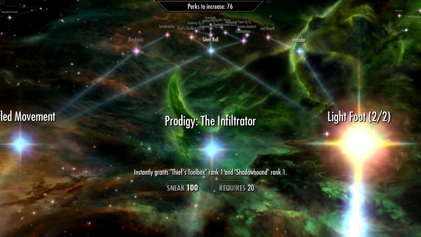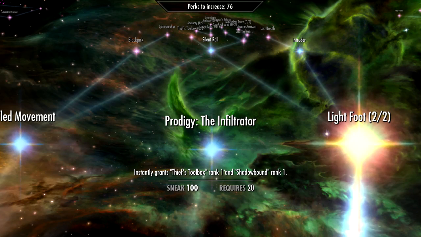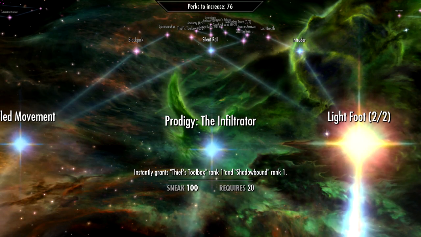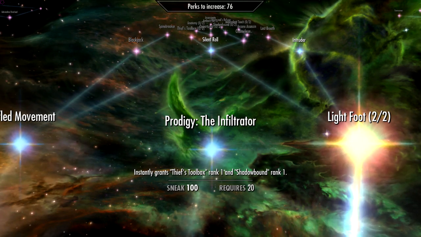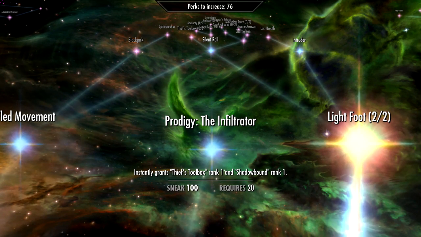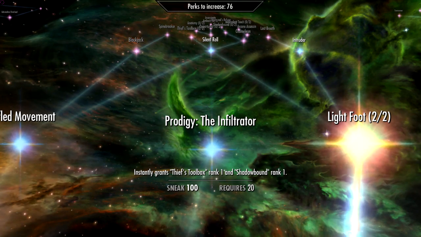Prodigies. Now, Prodigies, unlike focuses that are from the Mage class, are lower tier classifications that you can use. What these do is automatically unlock 2 perks in a class. So, for instance, if I use the Prodigy, the Infiltrator, I will instantly get a perk in Thief's Toolbox and Shadowbound rank 1. Now, like the Focus class in the Mage, you can only pick 1 Prodigy.